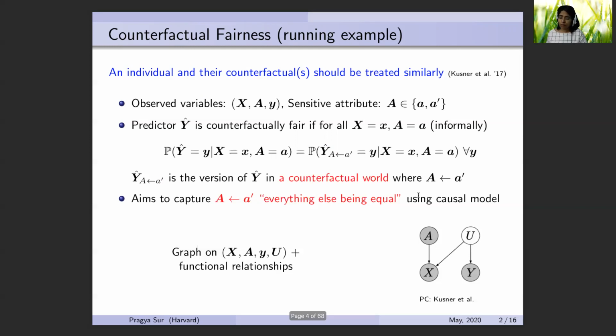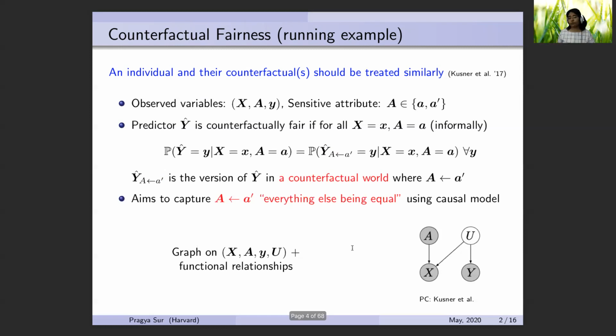So what is a causal model? One way of specifying it is through causal graphs on the observed variables x, a, and y, and possibly some other unobserved variables u, which are also relevant for your task. The directed arrows on this causal graph indicate how a variable causally influences another.